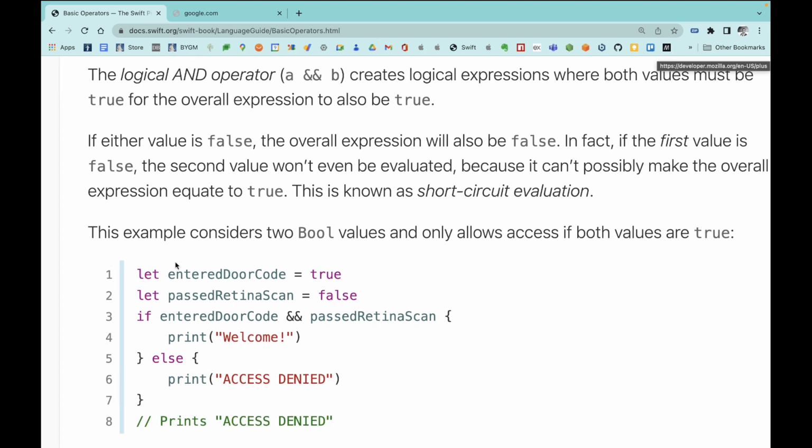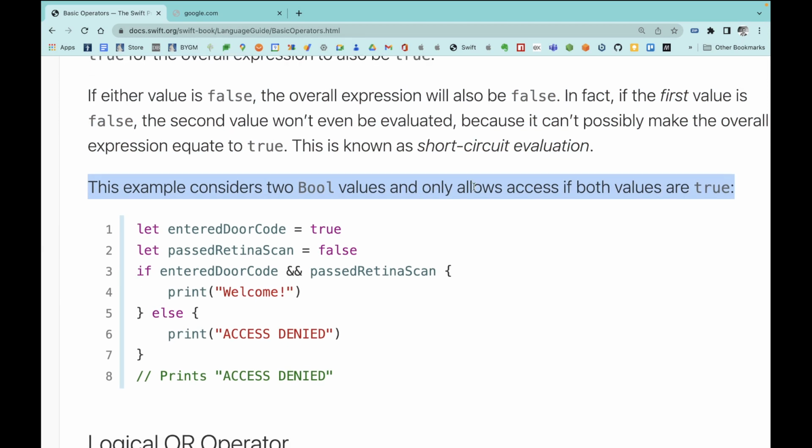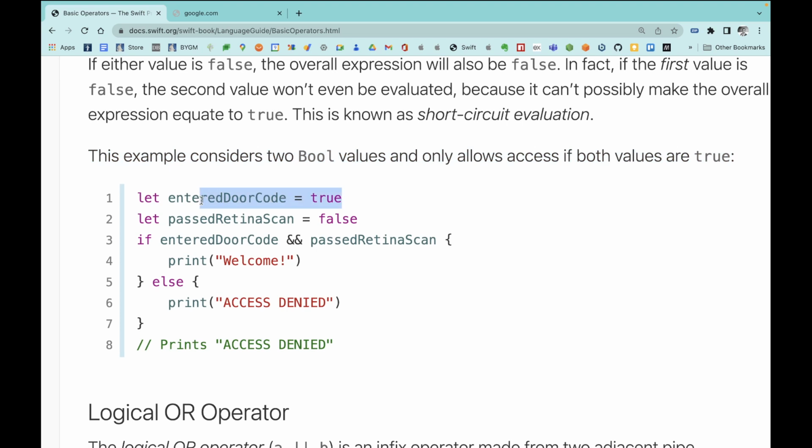So let's see this one part. This example considers 2 bool values and only shows access if both values are true. Enter door code is true, pass retina scan is false.